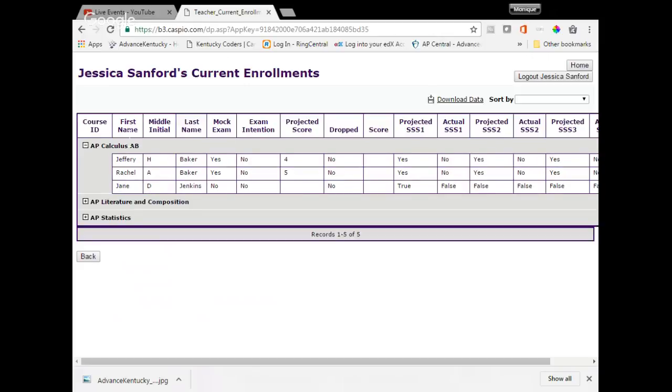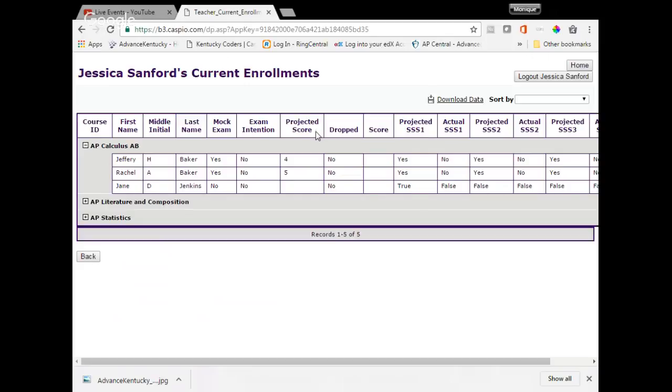As you go across, there's your first, middle, and last name. Mock exam is whether they've taken the mock exam or not. Yours probably has NA in it, since we have not given any mock exams for math or computer science. Exam intention is whether they're going to take the AP exam in May. Later in the school year, we will ask you to enter the exam intention of each individual student.